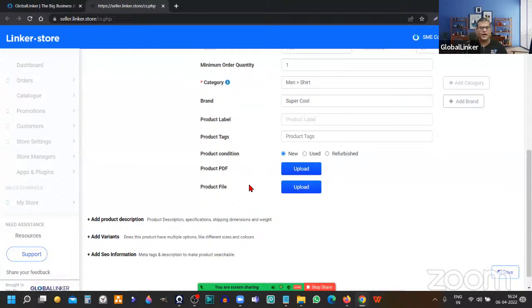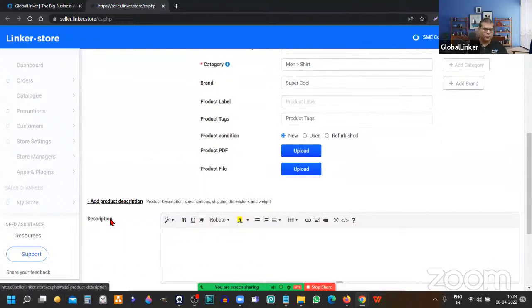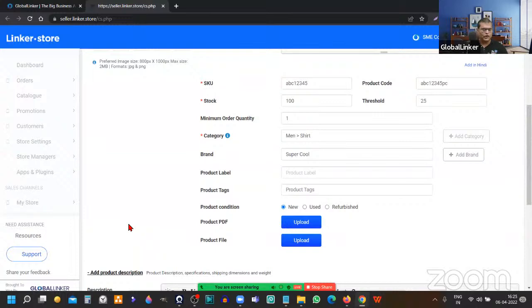However, because we are in the e-store creation process, we'll not be able to activate this feature. So once you have completed the e-store creation journey, that's where you can activate this feature, and then you can upload the size charts. The next is the product description. Now, in case you have a lot of information to be shared with the customer, so for example, if it is a beauty product, a cosmetic product, and you want to share how-to-use instructions with the customer, in that case, you can use this section.